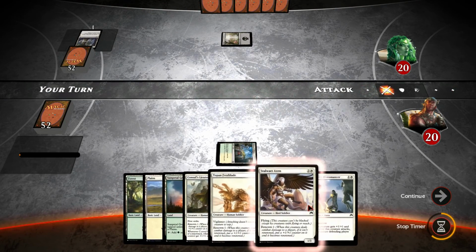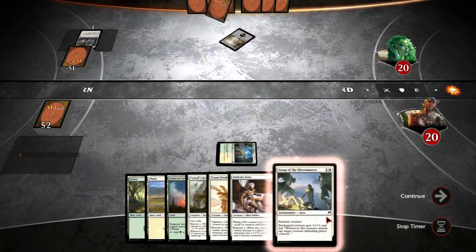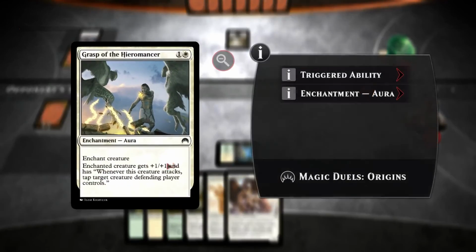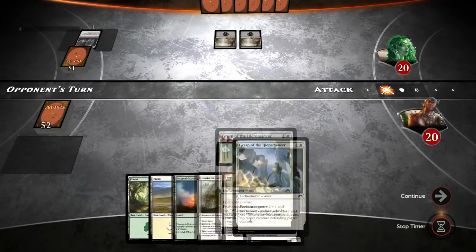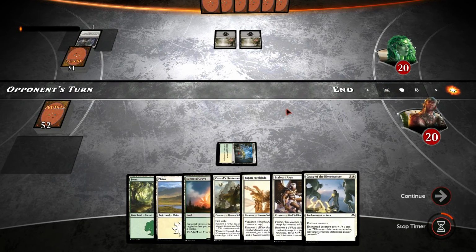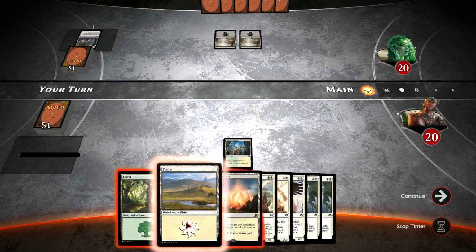Very nice. We've even found ourselves a Stalwart Aven as well. So we've got a pretty good opening hand here. Even got a Grasp of the Hieromancer. I would like to have more of these in the deck, but I've only got two unlocked at the moment. So it's one of those cards where once I've got the other two unlocked, they will be going in. There we go. We actually got a second Grasp of the Hieromancer.